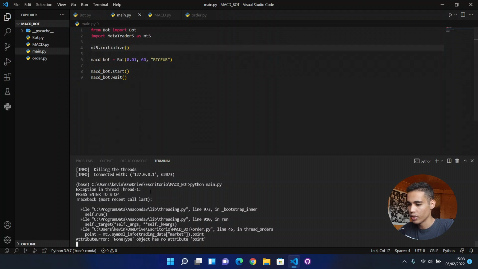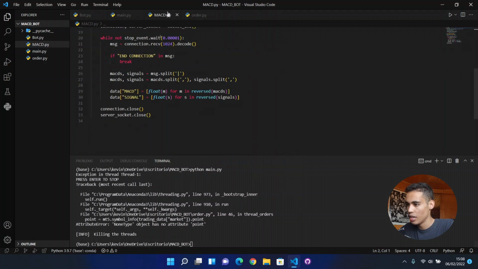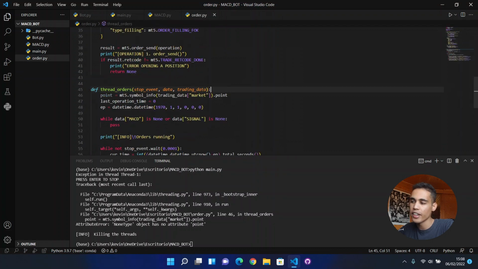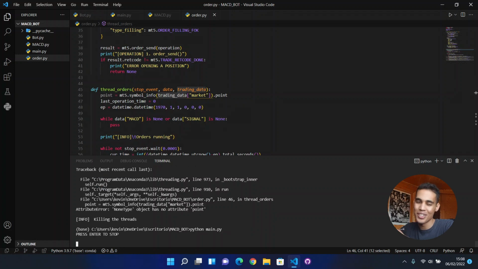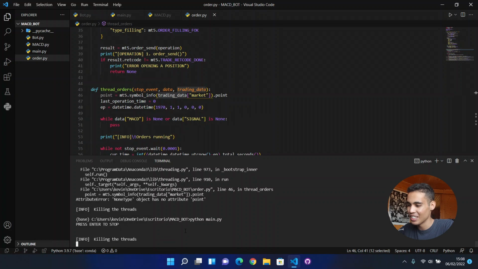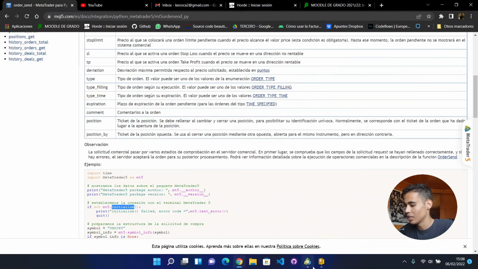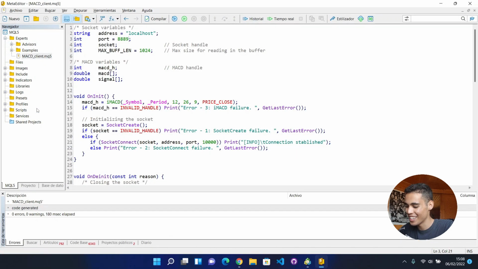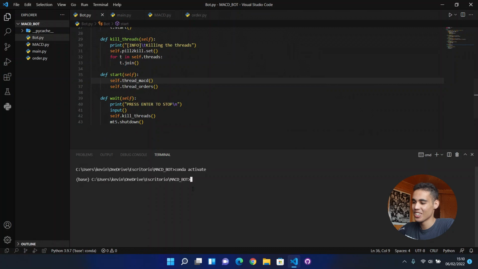So now, if we close this, and here I have this line, let me come here to orders. Here I have this line in which there was the error. So if I execute this again, there is no error. But yeah, let me put everything as it was before. So again, you can put a timeout here so you don't have to do this all the time to close it. So okay, we can do the following.